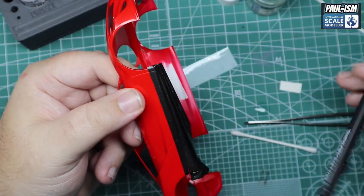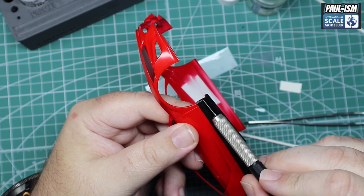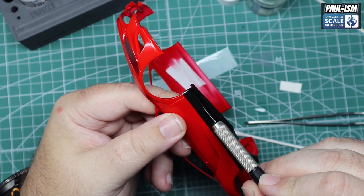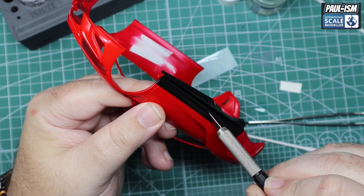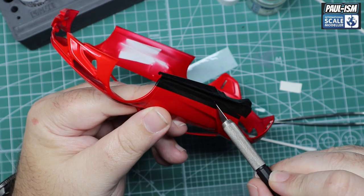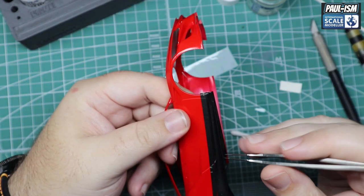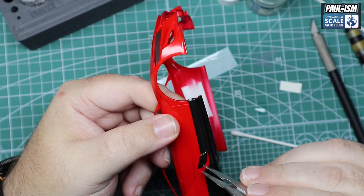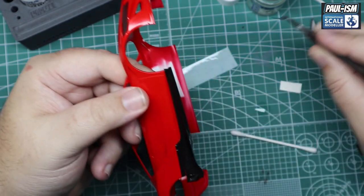There we go. That's the top part on. You watch that in double speed, but real time, you can see it took about 8 minutes in total to get it down. Side pieces, I managed to get on in one piece. So one careful application, a careful couple of cuts. Really just take your time. Nice brand new sharp knife blade as well. Cut them around where you want them and peel it back gently.